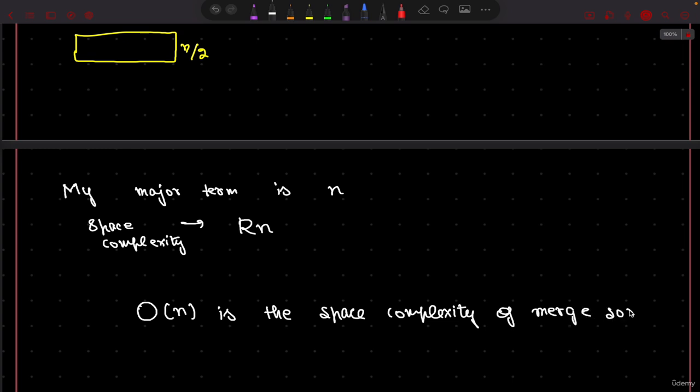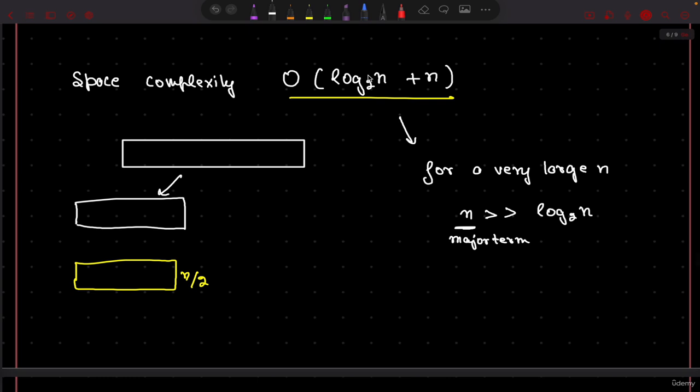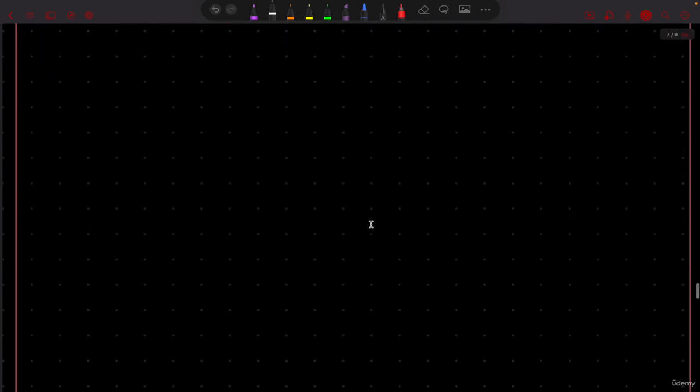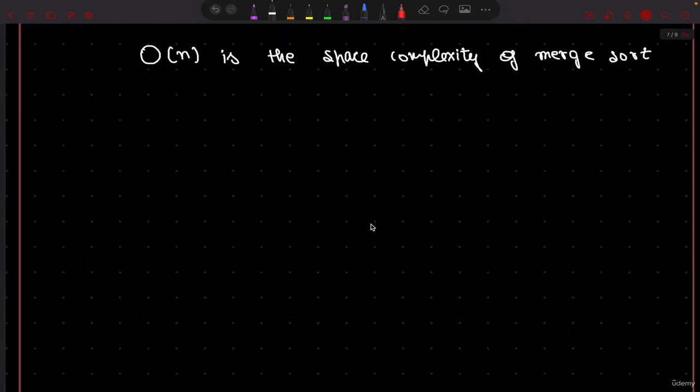Right, everyone? So again, understand this very, very nicely, that this log 2n is in parallel to that. Like first this gets used up and then this gets used up. Okay, it's the same as this is going to get used up and this is going to get free. So my graph is gonna be something like this. Again, I'm just gonna draw it so that you understand this thing.